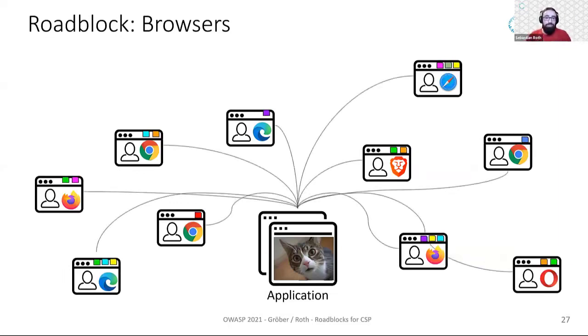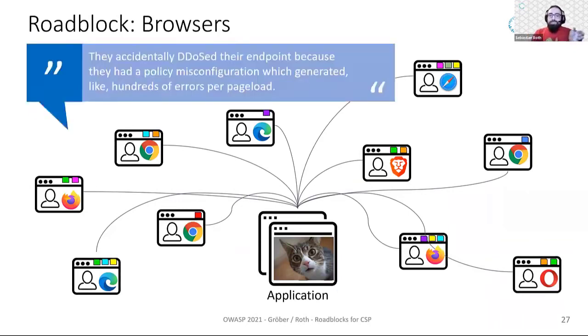Depending on the number of visitors that the website has, it may not only lead to many false positive reports that are hindering the detection of actual problems with the CSP configuration, but one of our participants even reported a case where the amount of reports actually caused a denial of service against their own server. So one lesson that you can learn from that: don't host your reporting infrastructure on the same machine on which your web presence is running.